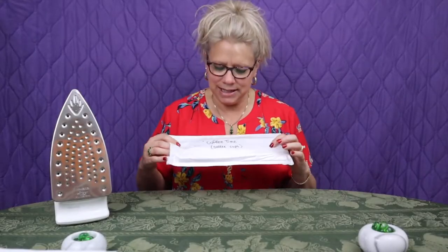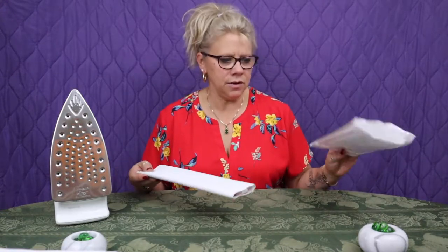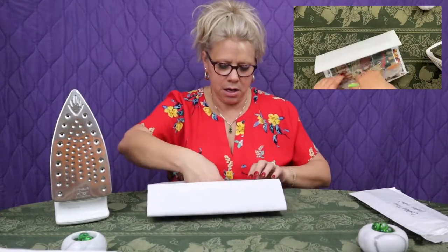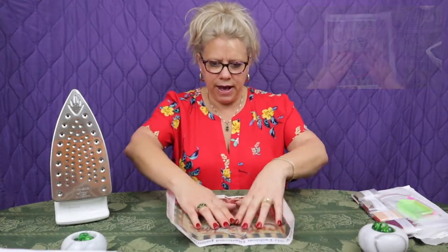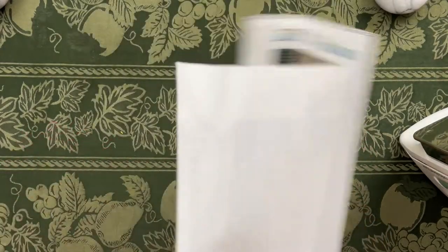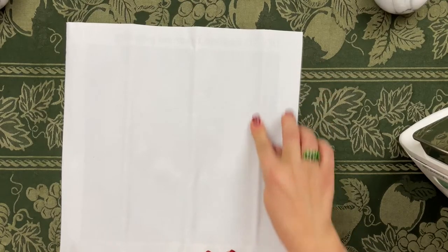Let's get started with the new picture. This is the Coffee Time coffee cups that I bought from Fan Sales a while back. It's been wrapped up, as you can see, so it's pretty rolled up tight. We're going to use this as our example today. As you can see, it definitely has some wrinkles in it, especially this one — that one might give us a little bit of a problem. So we have three lines on the back.